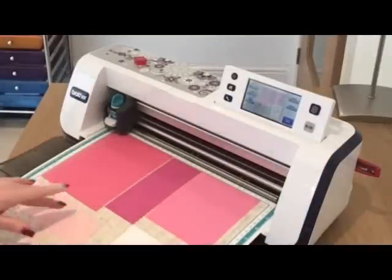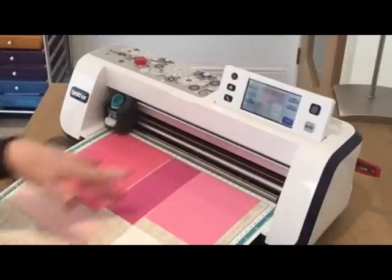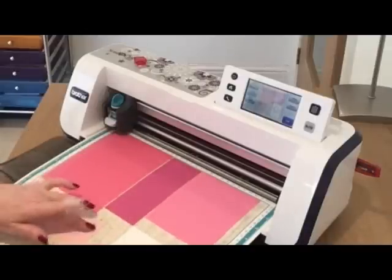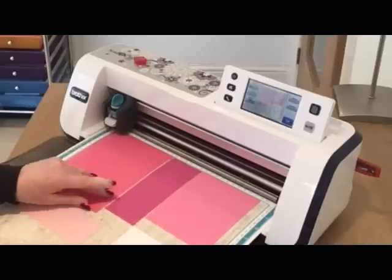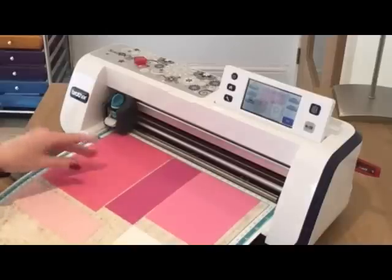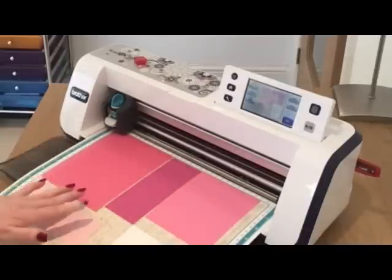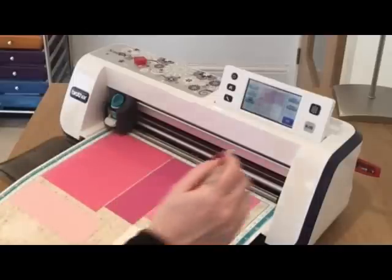They are slightly different thicknesses of card, so before I unload the mat, I'm going to check that they have all cut through, because I think this piece of card is the thickest, but it doesn't necessarily always go off how thick your card is. It can be the density and that kind of thing. So I'm going to cut them, and then, as I say, before I unload the mat, I'm just going to check that they've all cut.